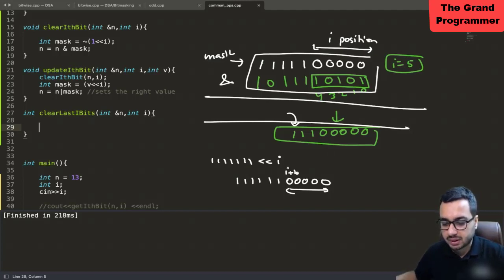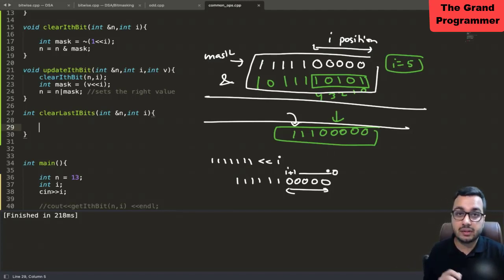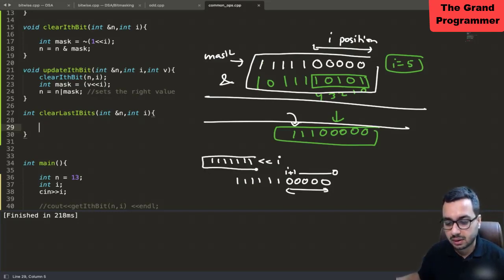Starting from the index I plus 1 till the 0th index, we need everything as 0. So we have already seen, if you have this kind of a number, how do we represent this number as an integer? This number can be represented in two ways. One is it can be represented as not of 0, because 0 has all bits as 0, and not of 0 has all bits as 1s.